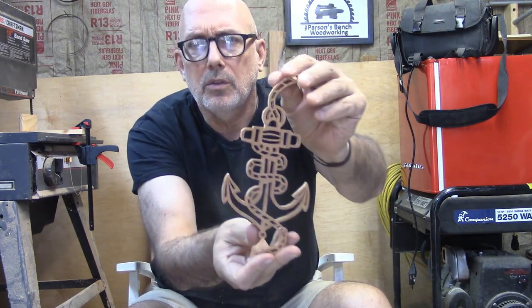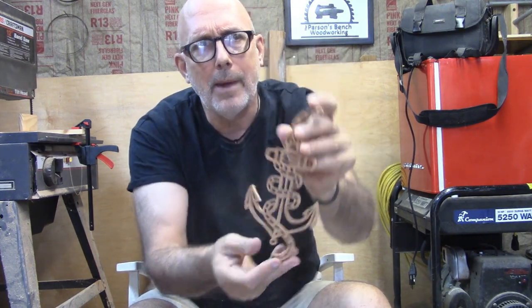So tomorrow we'll glue up the back panel, which is, I believe, ash. This is, I think, African mahogany. And so we'll glue up the panel tomorrow. I usually let that sit overnight, so hopefully then the next day I can cut it down to size. And there's three figures in it to be cut out, pretty straightforward, and then we can see about gluing this up together.